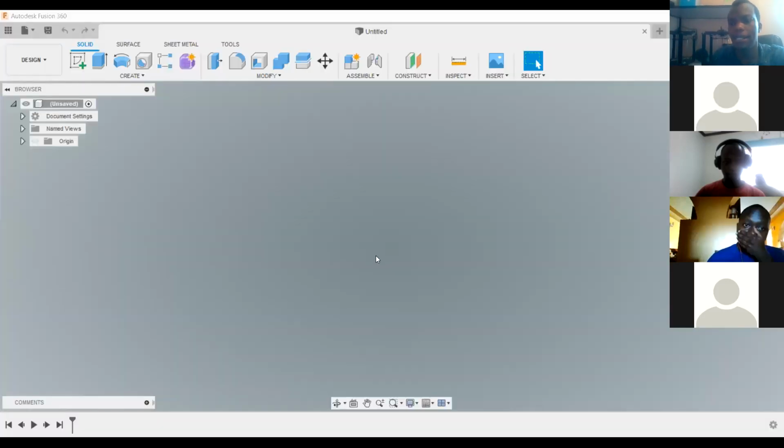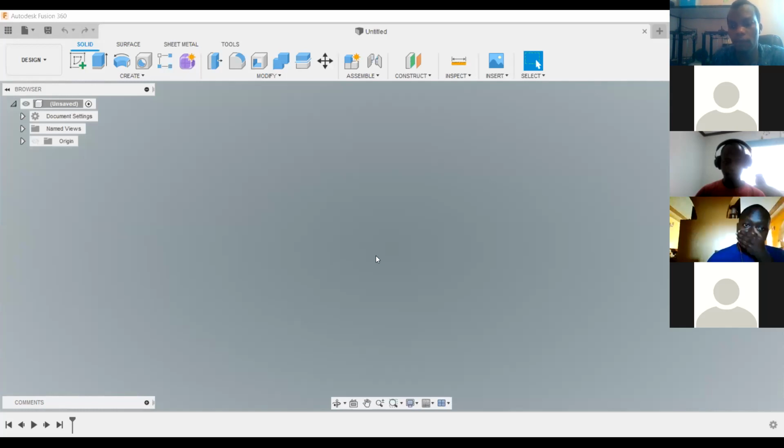Yes. So let's start. Today we want to draw something. On your Fusion 360, start Fusion 360, and we want to draw a very simple part. Once we draw a very simple part, we will slice it and load it into the software. Through this part, we are going to learn new features.